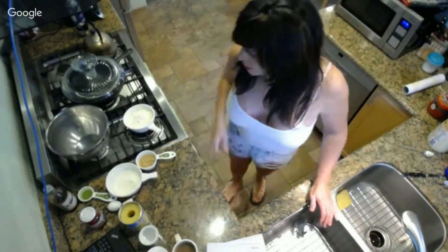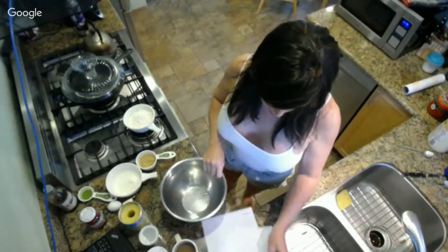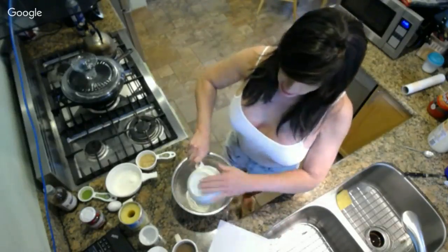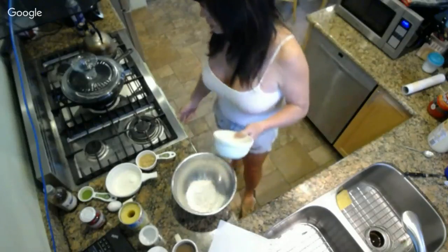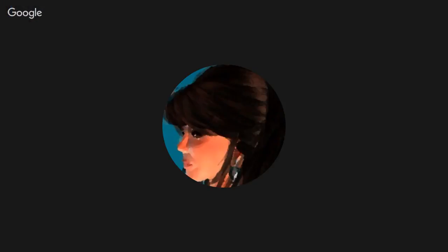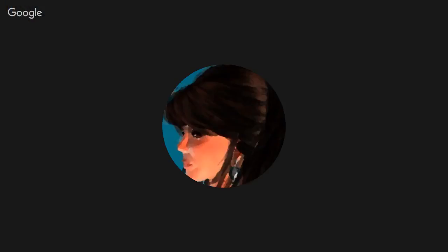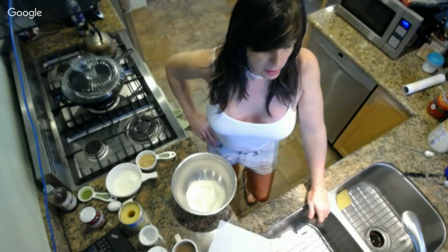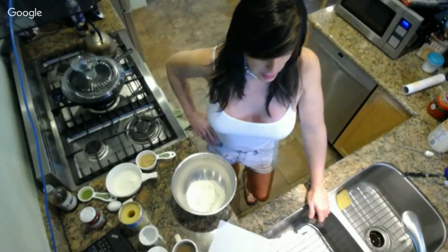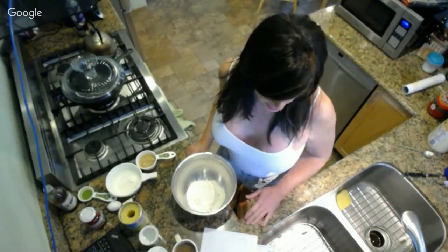Let me get my mixing bowl. I've got the oven preheated to 350 degrees. In the mixing bowl I'm going to add my one and a third cups of all-purpose flour - I use Gold Medal and Ellie likes to use White Lily. We were talking about Rose Levy Beranbaum and her book The Cake Bible. I have a lot of her recipes, especially for bread - I find bread challenging but very satisfying when you get it right.